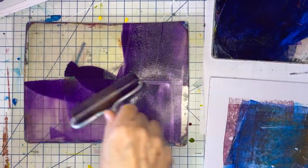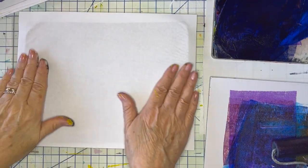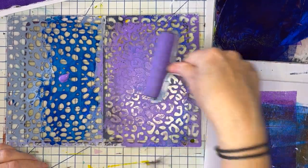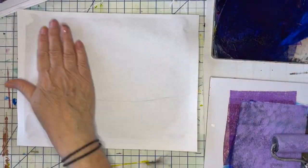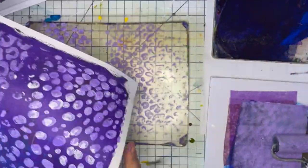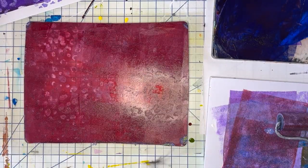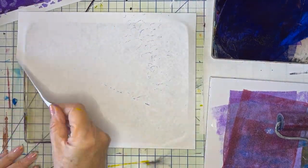Okay, so now I decided I don't have enough purple. I want to make sure I'm really covered because once I start doing the collage, I don't want to have to stop and do some more jelly printing. So I started with that dark purple again as just a background, and then I'm going to go lighter. I'm using this lavender that I have — I got it from Joann's, they had like a special. And then I put some titanium white in there because I want to have variations in the color. I want those patterns to be much lighter than the darker background. So I have some paint there. I decide to put down some alizarin crimson — I added a little bit more because it wasn't dark enough or adding enough coverage. And this sheet is absolutely beautiful. I absolutely love the way this came out — it has a lot of variation that I can use.